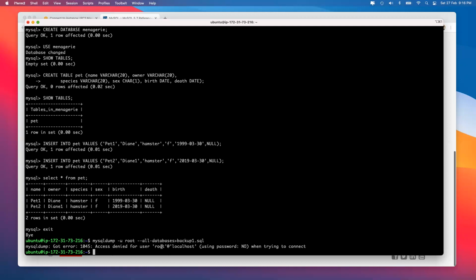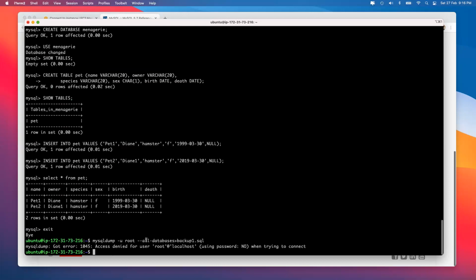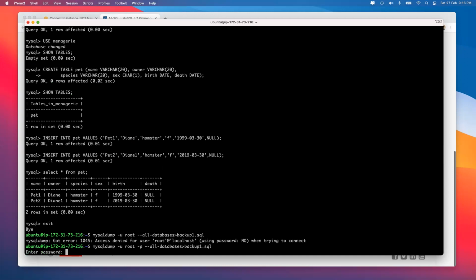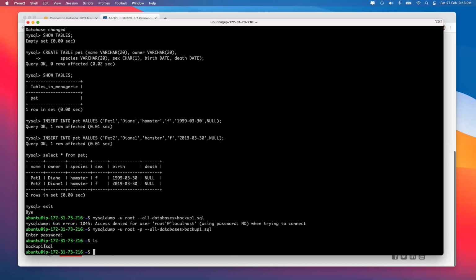If everything is good, I should see all databases here. Because it gave me an error, the reason is you have given mysqldump and only the username. If you remember, earlier when we were logging into the application, we had also given -p. If you don't give -p, I am trying to connect to MySQL with no password, and I do have a password. So this time I'll give -p also, and it should ask me for the password. If I enter the correct password, which is password, I should see the data in my file. So the entire dump has been kept inside this file, backup1.sql.